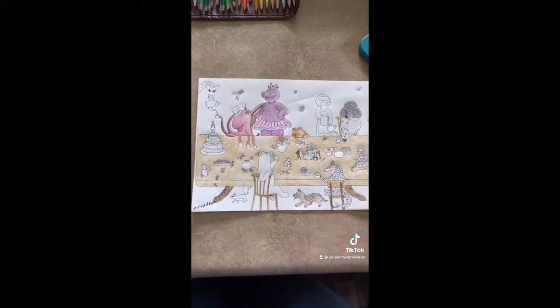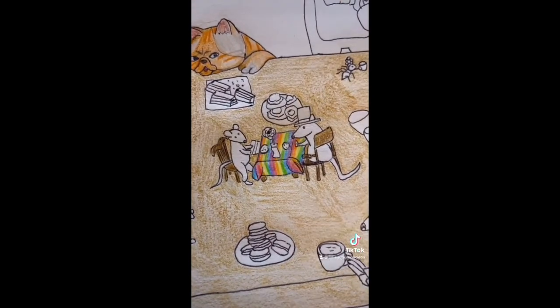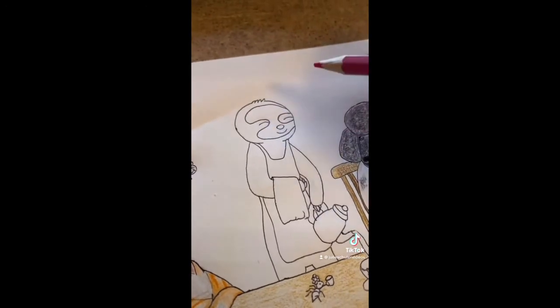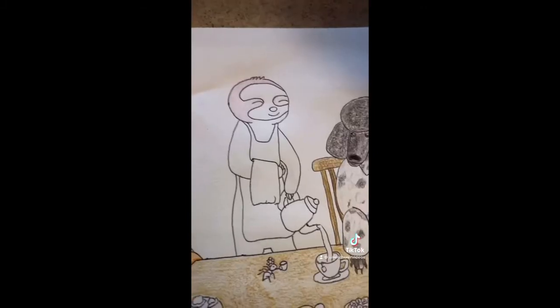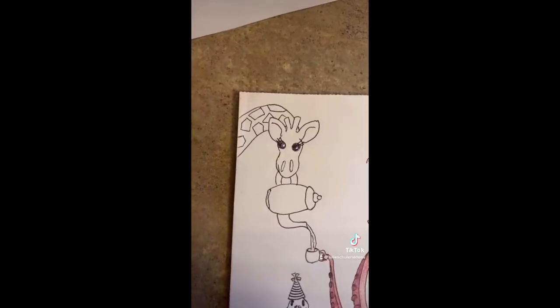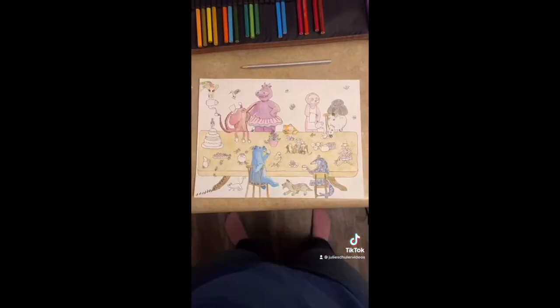Today we are continuing with the Tea Party series adding color to almost all of the large characters, and there's going to be a lot of rainbow because that's what you guys wanted. Starting off with the little tablecloth on the mouse's table. Next up we had a request for some purple flowers, then finishing with a nice light pink pot. Somebody wanted the sloth to be light pink so that's next — I intended the hippo to be light purple and we all see how that turned out, but not with you sloth. Next is the giraffe in rainbow, then the bear in dark blue, and finally the pangolin colored like the rainbow fish. This is how it looks so far.